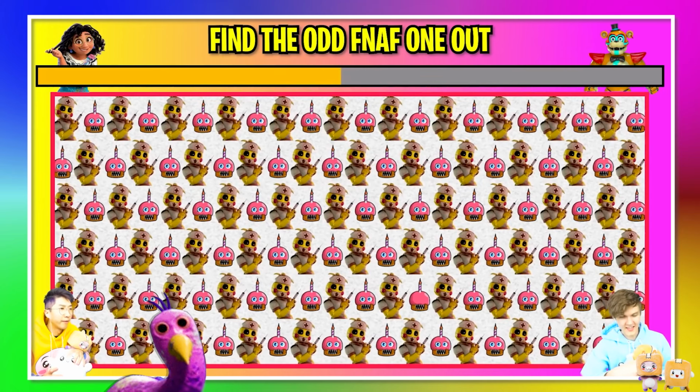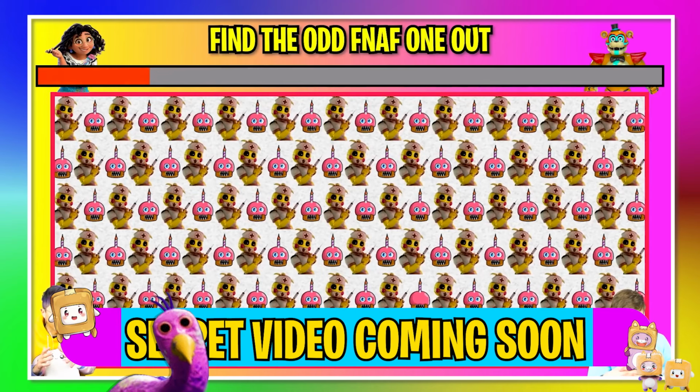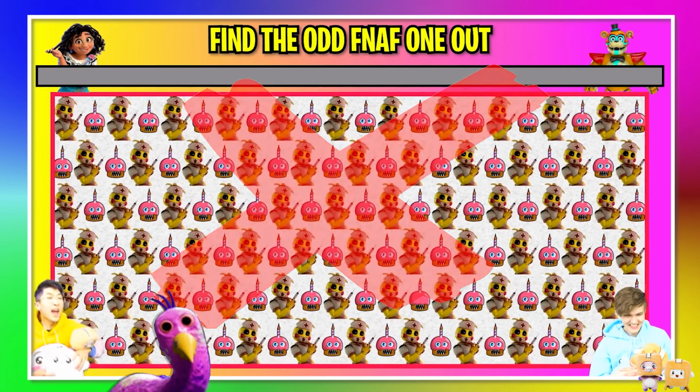Are you kidding me? Okay, guys, see if you can find it before Justin. Guys, this is a max level difficulty puzzle. Can you find the odd Five Nights at Freddy's Chica out? Oh, boy. I actually don't see it. I might lose. All right, it's on the cupcake. See if you can get it. I'm gonna lose. I'm gonna lose. Guys, I was literally looking at Chica this entire time. I don't see anything. I ran out of time!